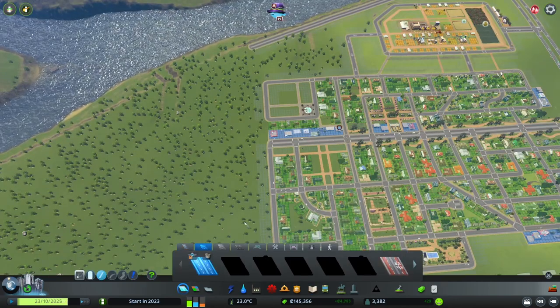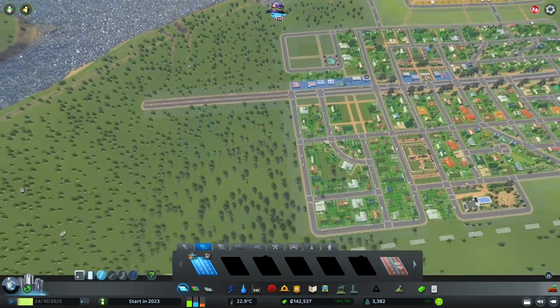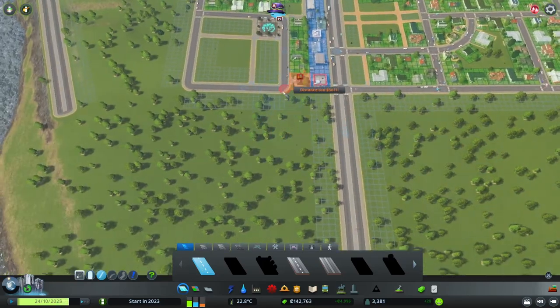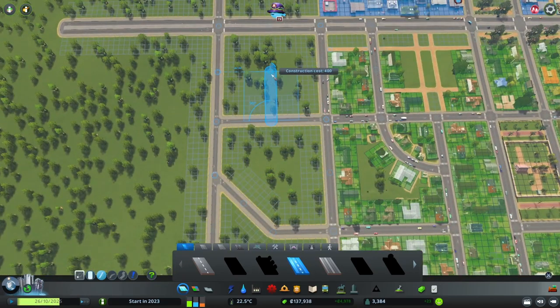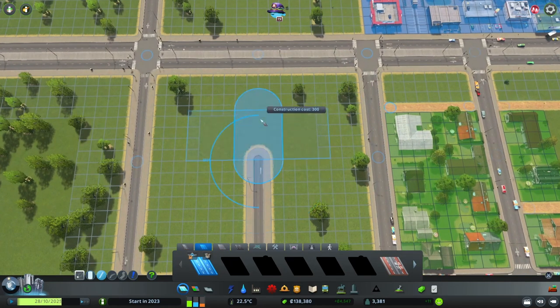First of all, let's get the population growing. We'll extend our little avenue here, our arterial road, and now let's just come in here and create another residential area. And with these roads, you can just go wild, right? There's no wrong way when it comes to this design. So you can do whatever you want, basically.